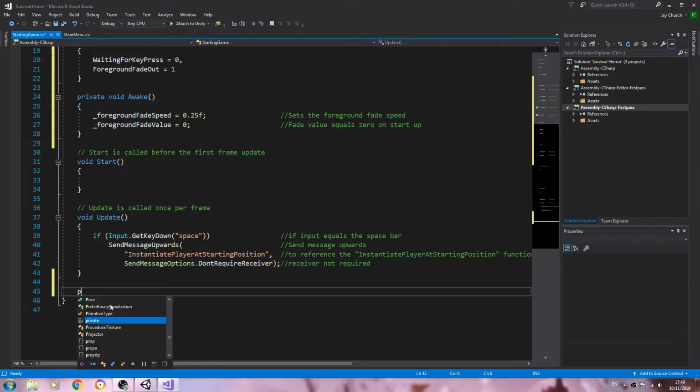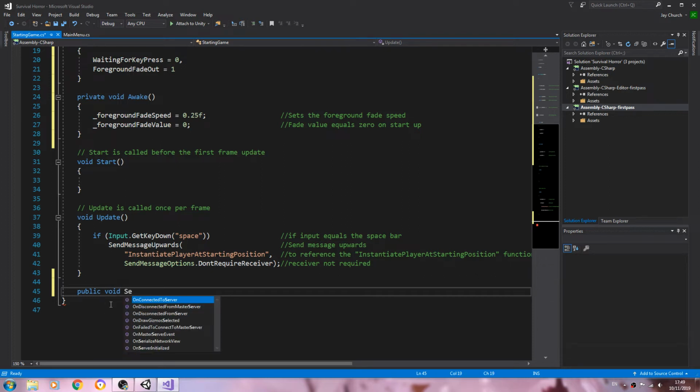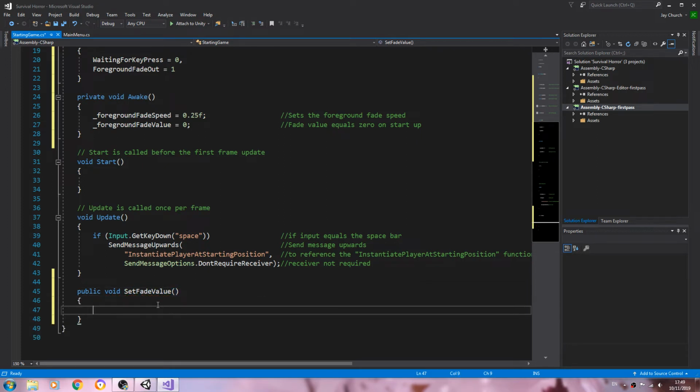We're going to create some functions, so these will need to be public. Void SetFadeValue, and yes, these do have to be public because we're going to reference them from another script. Open and close brackets, open and close again. We'll just put in a normal debug log.